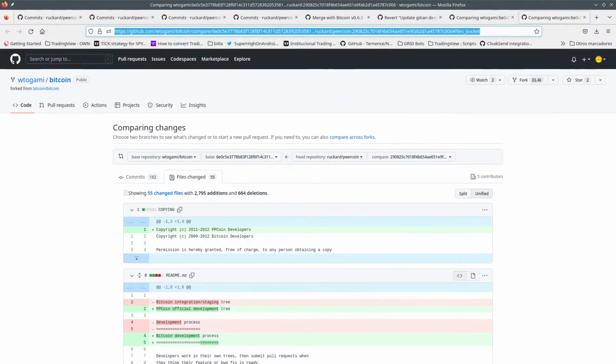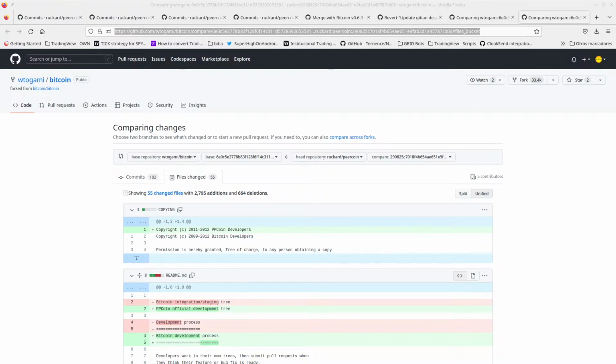So this is also a files comparison between the peer coin commit where Nova coin was forked and Bitcoin itself.